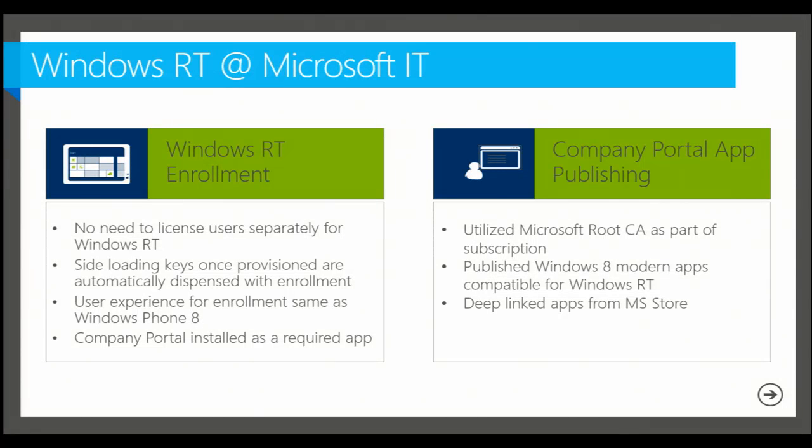And in Microsoft, we encourage our developers to develop apps that are compatible between different architectures. So our developers have developed many modern apps that are compatible between RT as well as Windows 8. So we used the same set of modern apps for dogfooding and deployed those for RT devices. And I will show one of the apps and how that looks. And also, as I mentioned before, we deep linked a couple of apps from MS Store for RT devices.